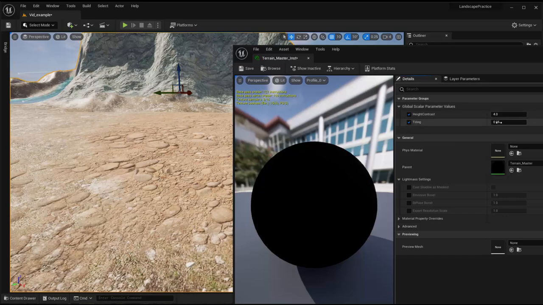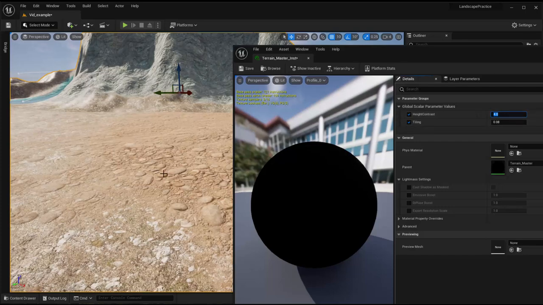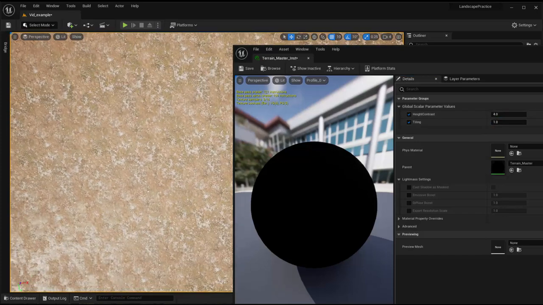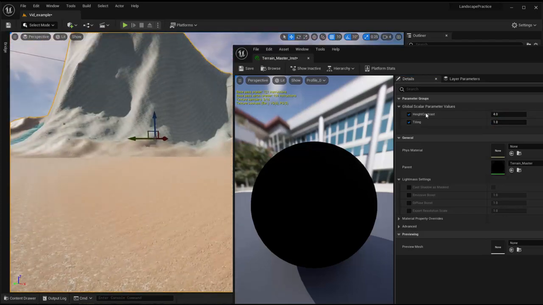And I can literally change this tiling on the fly. So I can come in here and say, maybe it's 0.8, and it will change the size of the material. Here it made it a little smaller, right? If I make it all the way to 1, it will be quite tiny and look ridiculous, and you can see all this repeat here. So let's do 0.08 maybe.